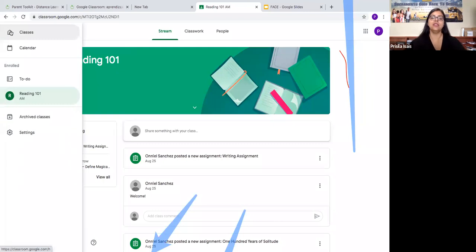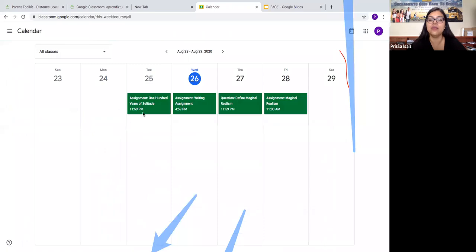Over here, you'll see the option to look at all your classes. So if for some reason maybe you get confused, or maybe I get lost exploring this site, I can always go back here and it takes me to my main page, where it lists all the classes. If we click here, you'll see a calendar. Go ahead and click on that. It will show you what assignments are due this week and for the following weeks. As long as the teacher is posting on there, you will see the due dates on your calendar.